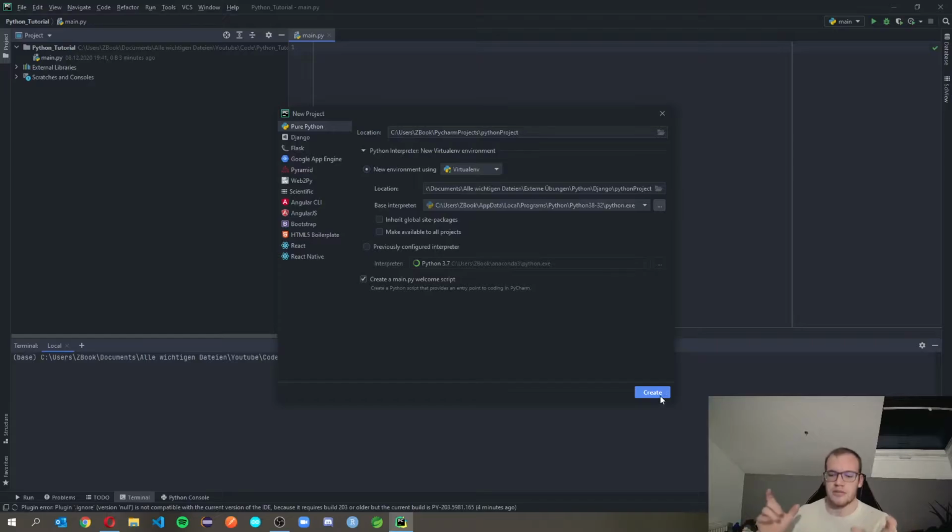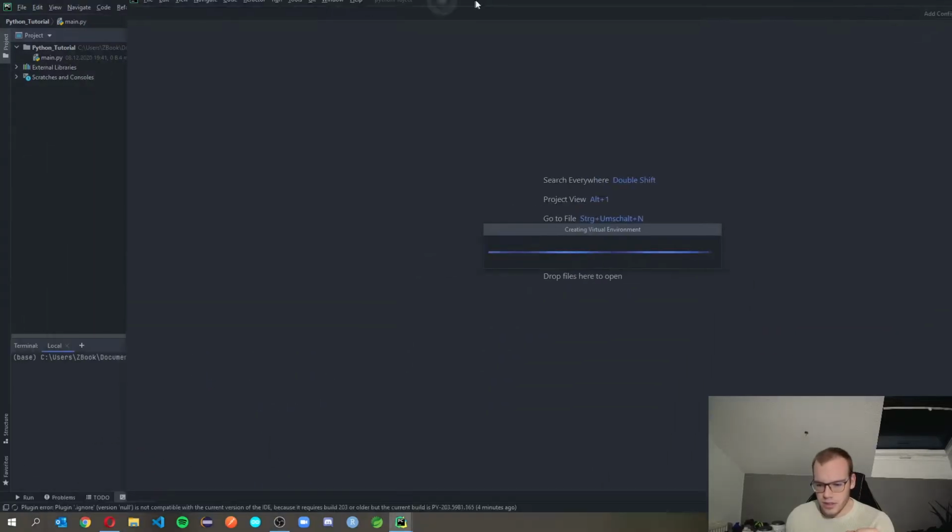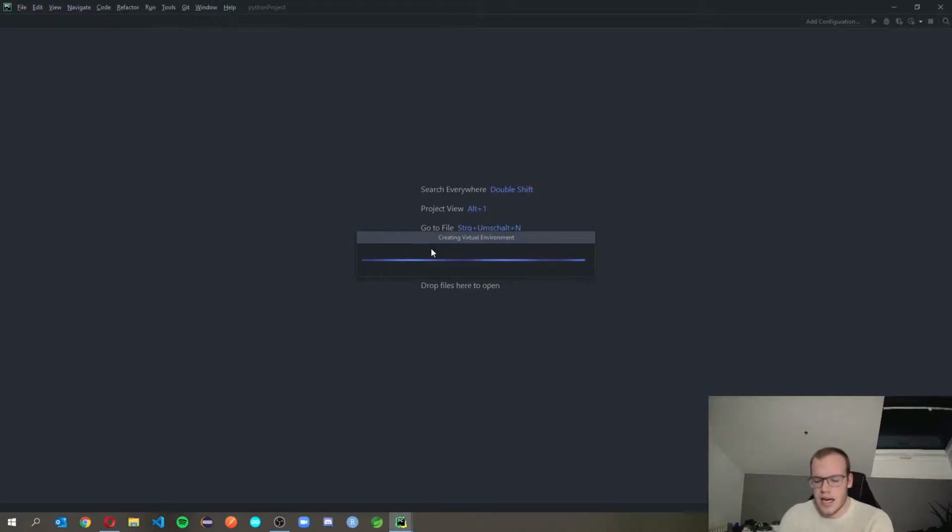And it will create a virtual environment where you set up your Python, and in there you can write your Python files. What a virtual environment is, I will explain to you later on, but for now just create this project, and let's create it in a new window, so we can see what is happening. And PyCharm will create the virtual environment for us, where we can create our Python files and run them with our new Python interpreter.